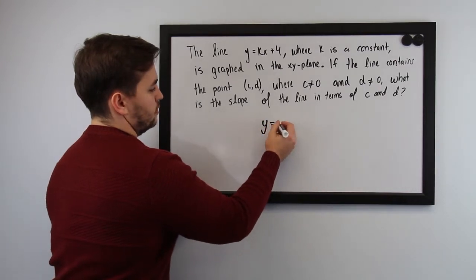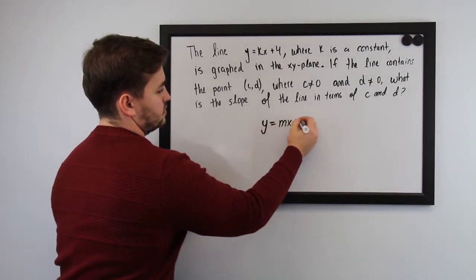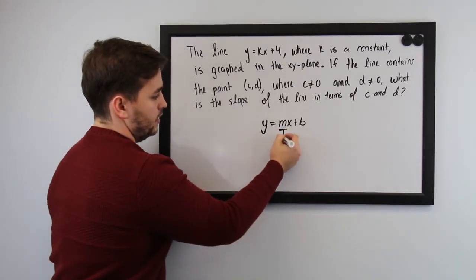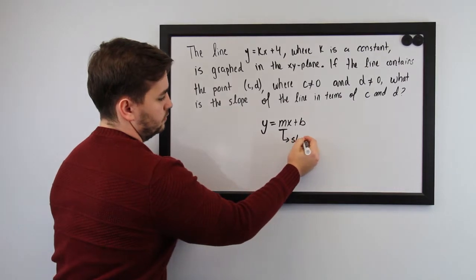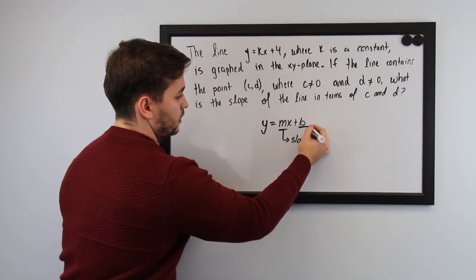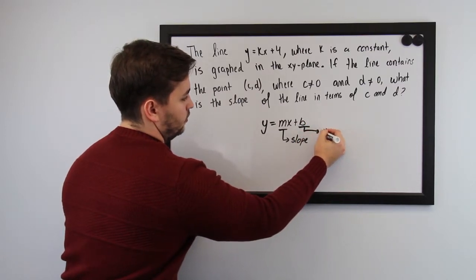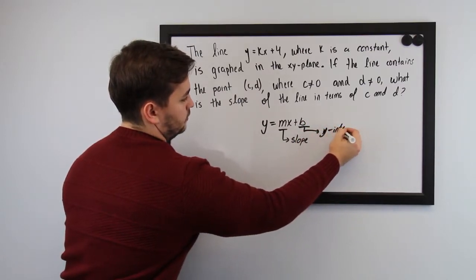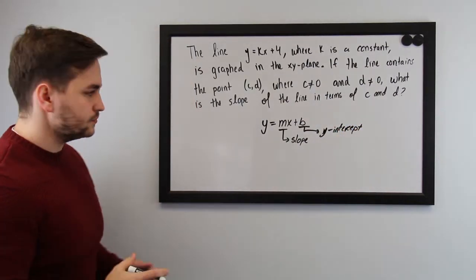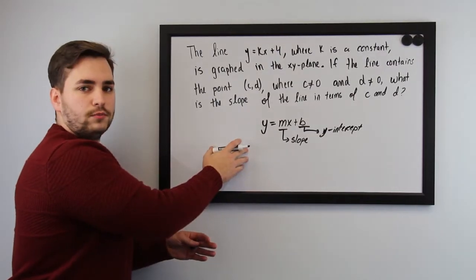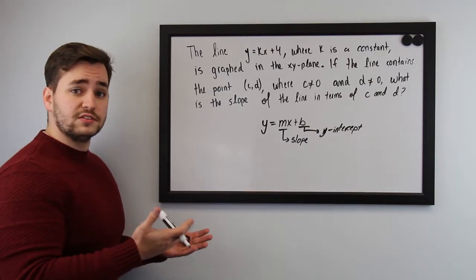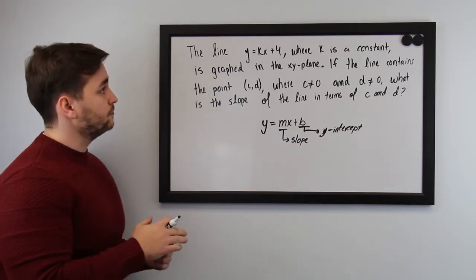The slope-intercept form is represented through the equation y equals mx plus b, with two important variables here. m being our slope, which is a constant, it does not change, and b being our y-intercept, also not changing. When we know this formula, we're able to tackle a problem like this. That's why this formula is so useful in this section of the SAT.